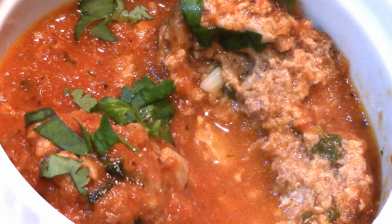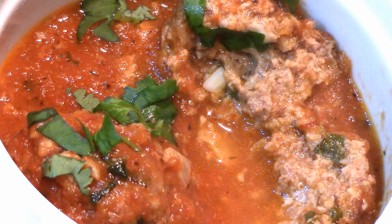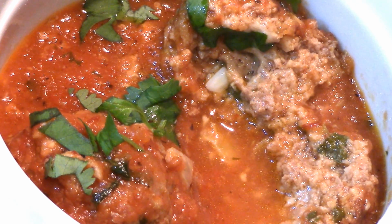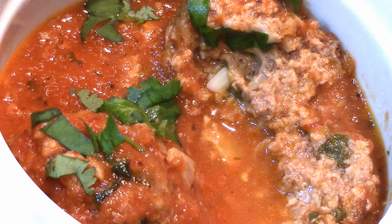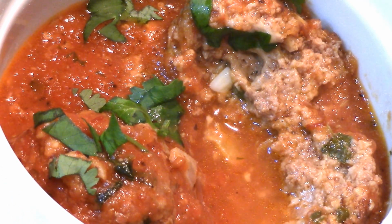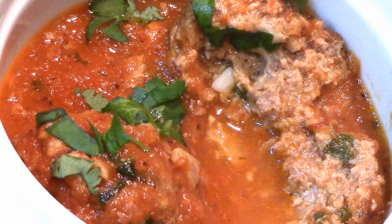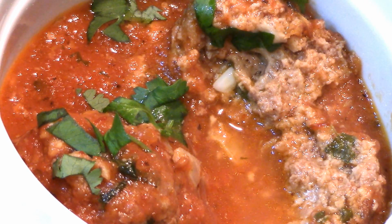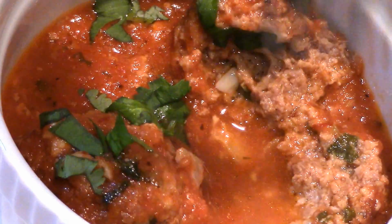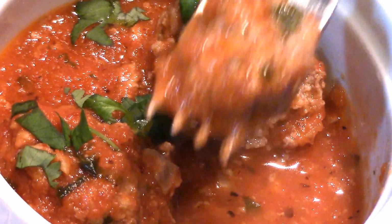Oh my gosh. Okay. The first thing that hits my palate is how tender and soft, not mushy, but tender these meatballs are. And then the next thing that hits me is this warmth on the outside, all around the outside of my tongue, that I've got this warm stuff going on, and it's just absolutely delicious. It's got that smoky chipotle flavor. It's not too hot. It's wonderful. Truly hope that you try this.